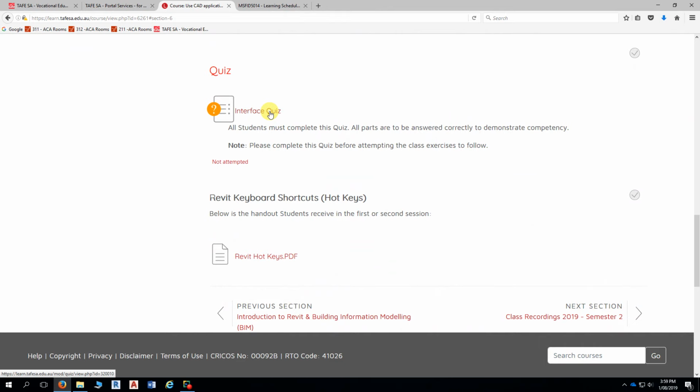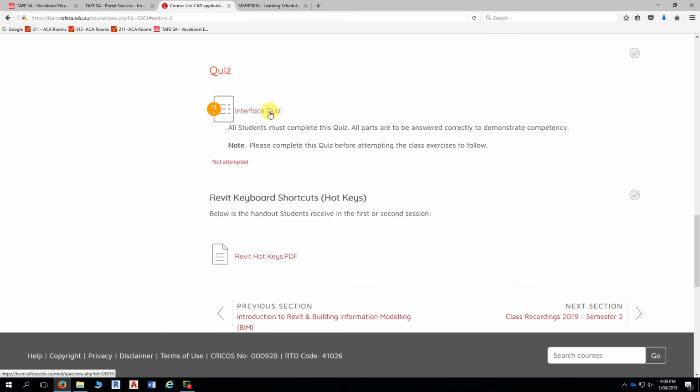Now that we've gone through the interface, I'd like you to attempt this quiz. Having written down all the answers against the numbers on the handout, this quiz should be quite straightforward for you. Just attempt that one. You will need to get it all correct.